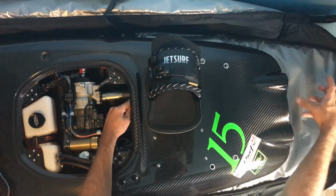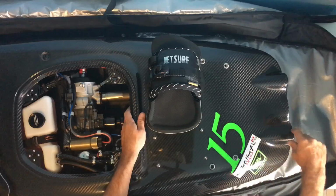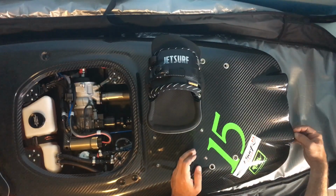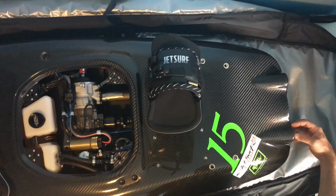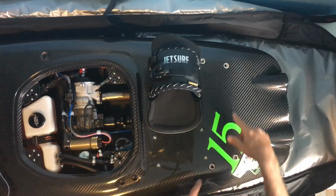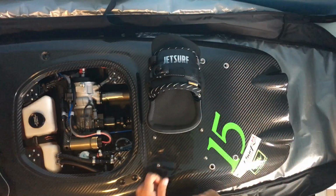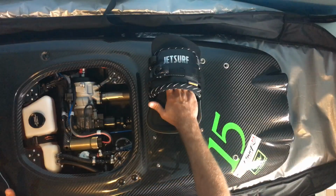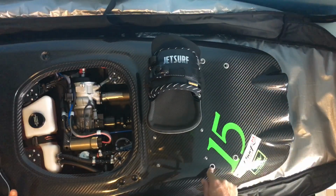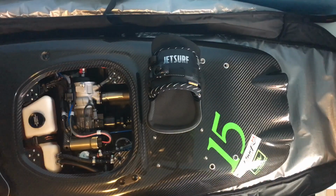Once it goes through the pressure system and comes back in, it goes through the tube, and then it has a secondary exhaust, like a muffler, on this side, and then the exhaust actually ports out of the left side when looking from the back. Another thing to note is where the side fins are. They're adjustable, so you can move them forward and back. For a regular rider, you want to have your toe edge side fin the furthest back and your heel edge side fin the furthest forward. That allows you optimal turning.